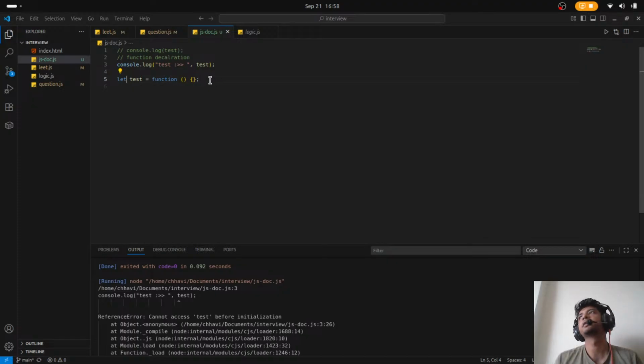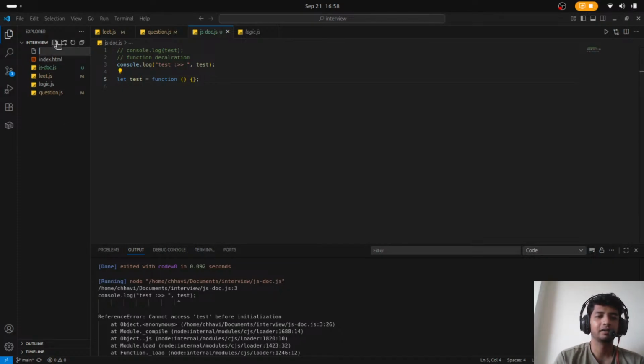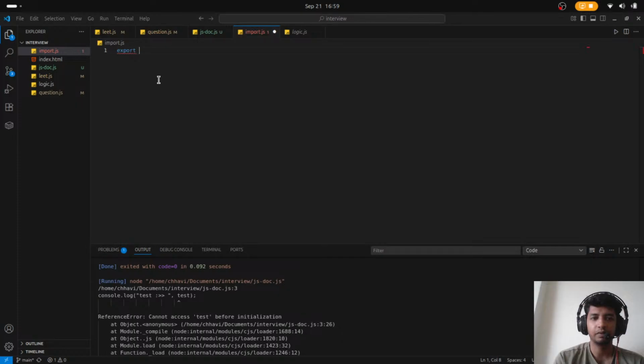How we can do it, let me think about it. So let's just create a new file, import.js. Now what we are going to do is export a function whose name would be another, and we are going to export it right here.